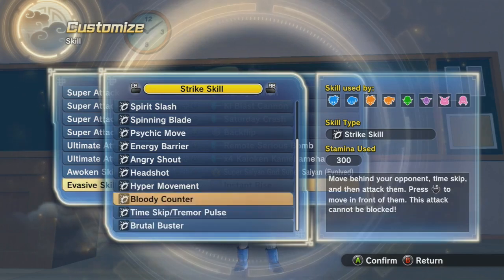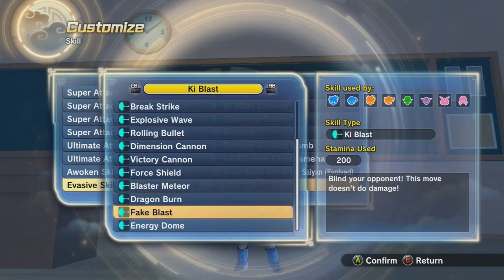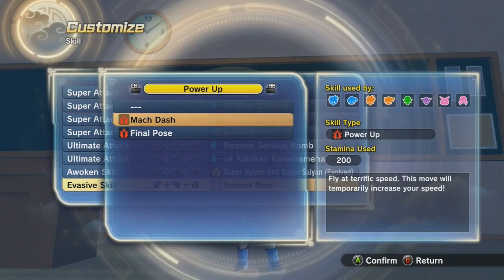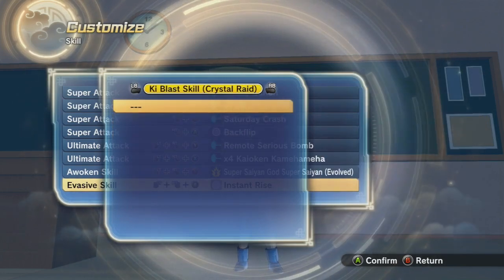Where was it? Spirit Shot is pretty good too. Rolling Bullet, Force Shield, Dragon Burn, and Mock Dash. Yeah, that's it. Not Final Pose. Honestly, I mean, yeah, it's pretty good, but whatever.